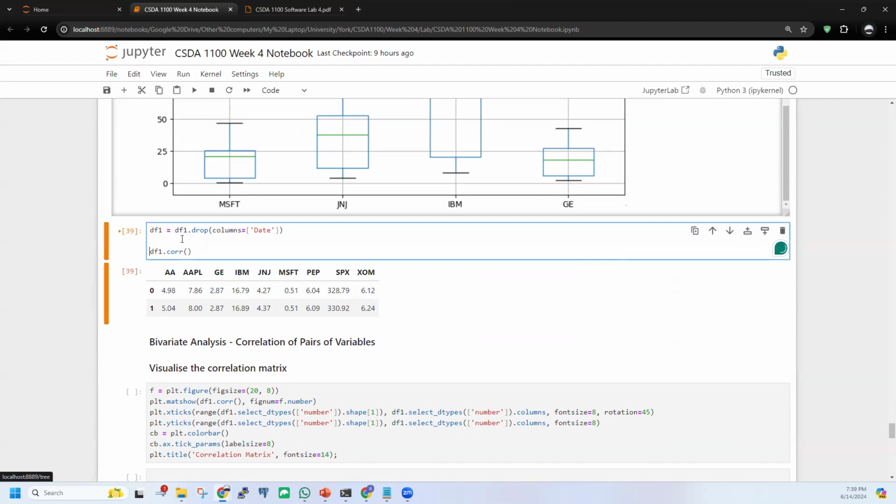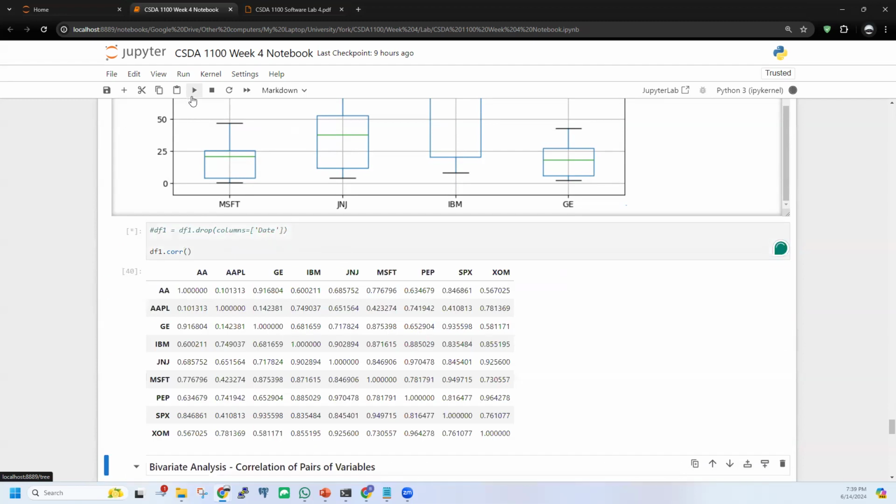we can just look at the correlation. This has already been run, so we don't need to run it. Correlation is the relationship between two variables. The way to read this matrix is, American Airlines against itself is exactly the same, so it's always going to be correlated similarly. American Airlines and Apple are correlated at 0.10. That means positive 0.10, it moves in the same direction, but they are not super correlated.